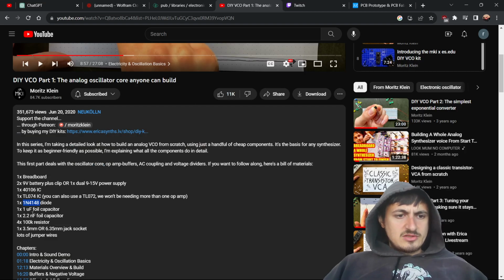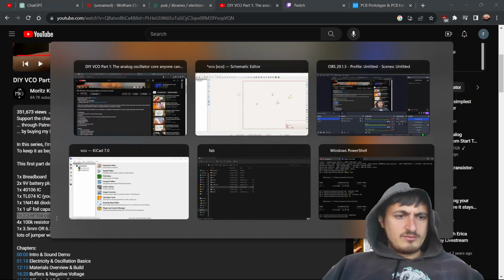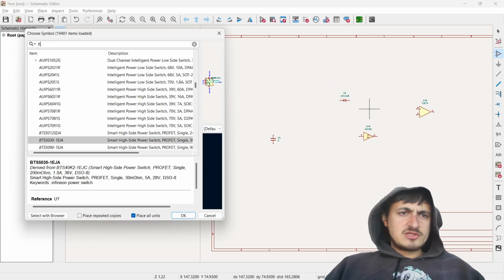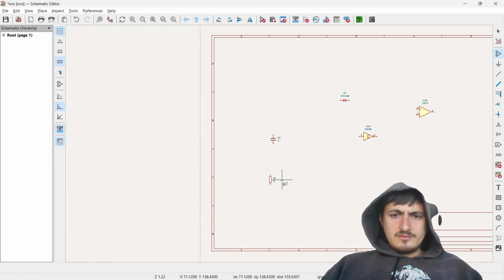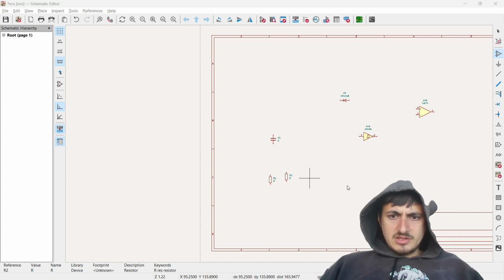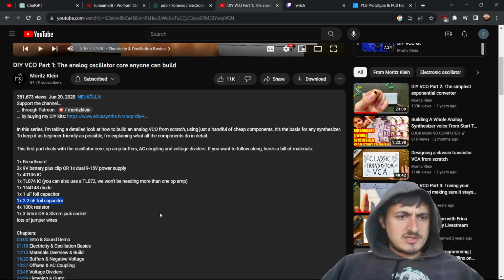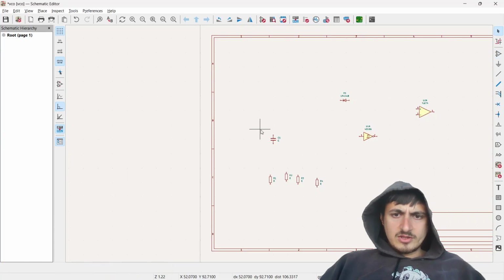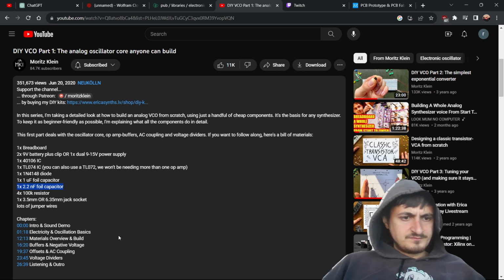Okay, fine. Well, let's just... Alright, so we have 1 microfarad, 1 nanofarad, and then a bunch of resistors. So I think we can just do R. We can just go boop, boop. Oh, wait. One. Boop. That's not what I wanted. Okay, so we have our 4 resistors, we need 1 more capacitor. Oh, but we need to change the value of it? Okay, we'll change the value of it.